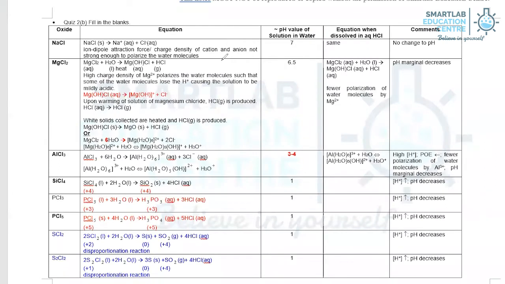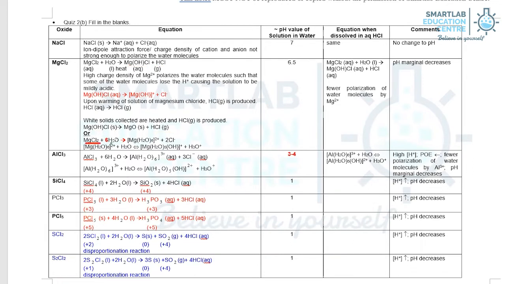For equation writing of the dissolving of NaCl, it's just a normal dissolution of a normal salt. If you take a sample of magnesium chloride and start heating it vigorously, you could take a blue litmus paper and test it. The blue litmus paper will turn red because in this case hydrogen chloride is released as a gas. Thereafter, if you continue heating it and evaporating all the water, eventually whatever is left would be a white solid, and the white solid that you get is in actual fact this compound. And if you continue to heat it, you will continue to produce HCl. That was an exam question that was previously asked at the A level.